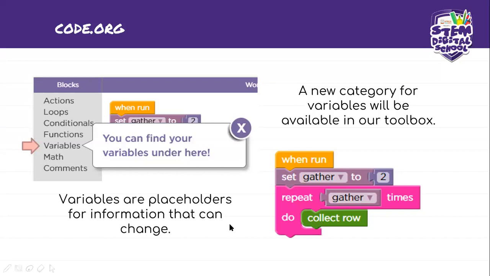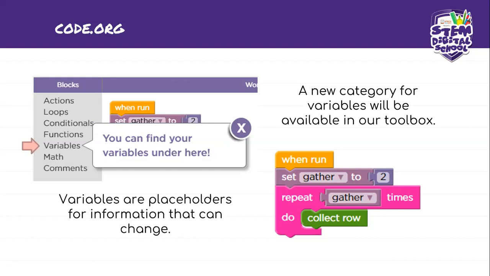Now look up here in the example I gave you guys. We can see beforehand we had a variable, we called it gather, and we assigned a value of 2. Okay, so now every time we use it inside our code, don't get confused by this, because if you read the code, it can be a little confusing. So we see repeat gather times do collect row. Now they've even made it more difficult for us because they've even thrown in functions here. Okay, so guys, keep an open mind here.